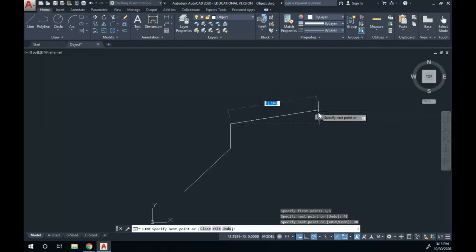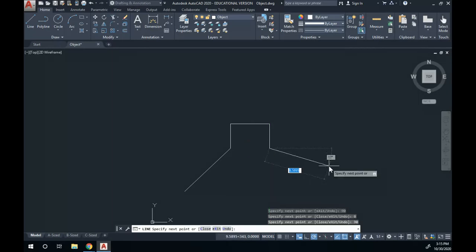Move the crosshairs to the right and draw the next line segment 6 units straight to the right at 0 degrees. So I'm going to hit 6, tab, 0, enter. Move the crosshairs down 4 units straight down, type 90. So we're going to do 4, tab, and then type 90, enter. Then move the crosshairs down and draw the next segment 10 units at 45 degrees. 10, tab, 45, enter.